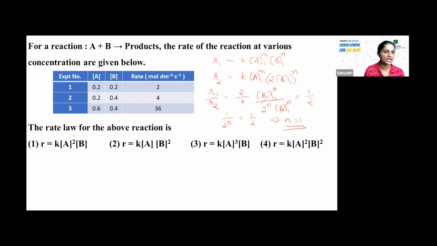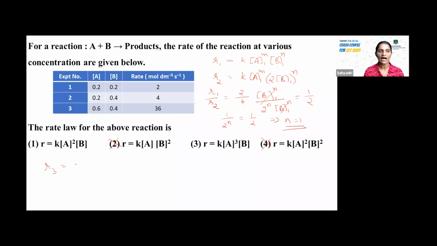So I can rule out some options, which is that option 2 and option 4 I can rule out. Now I'm left with option 1 and option 3. Elimination method. Those who have given option 4, it's wrong. Those have given option 2, it's wrong. Now let us come back to the next. Okay, R3, let me write. Rate 3. Okay, this is lengthy method. I'll show you the easy methods to solve this question.